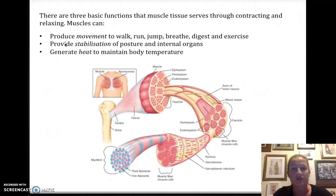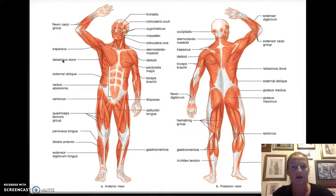They help our posture. Look at me right now. I have horrible posture. My shoulders are bent over. And they help secure our internal organs. Otherwise, they could just be floating around, and goodness knows how that'll work out. And they generate heat. I told you the other day that when we're sweating, we're getting rid of heat, but when we're cold, for example, we shiver. So those are the different responses that our muscles are used for.